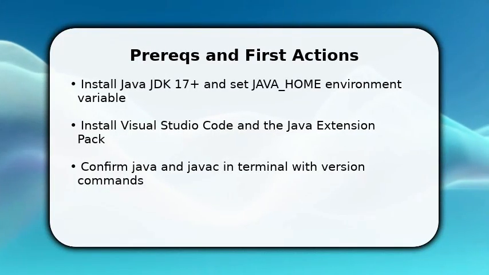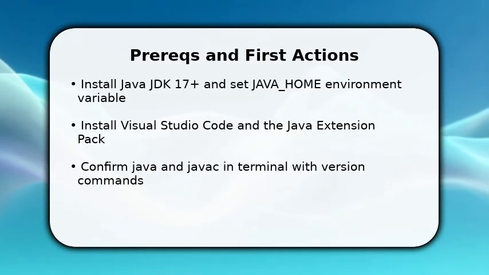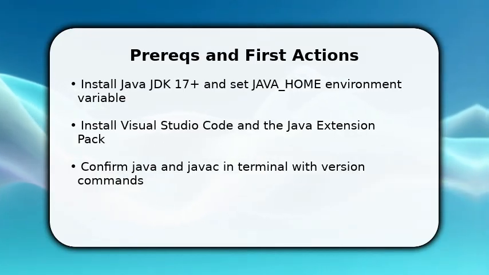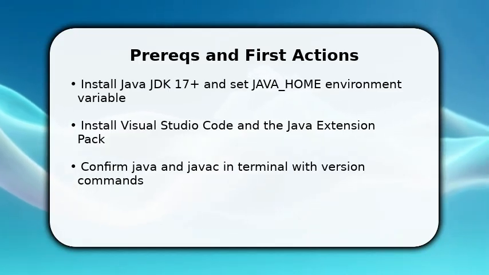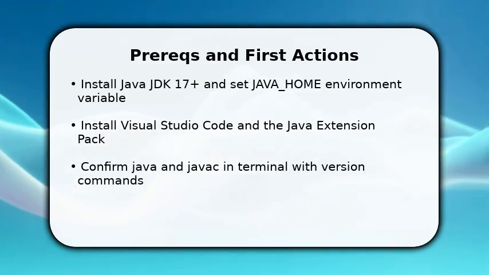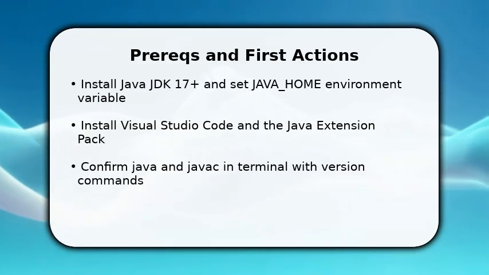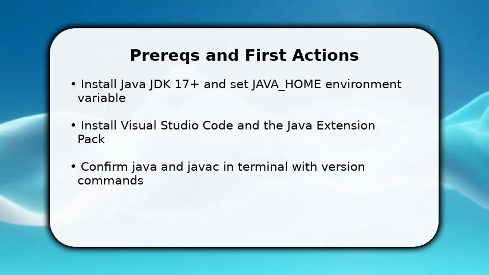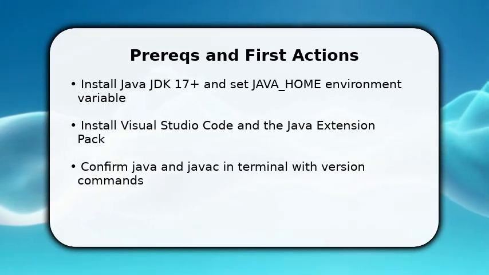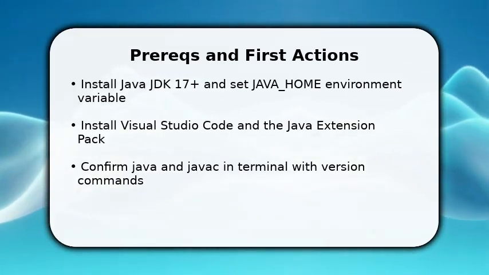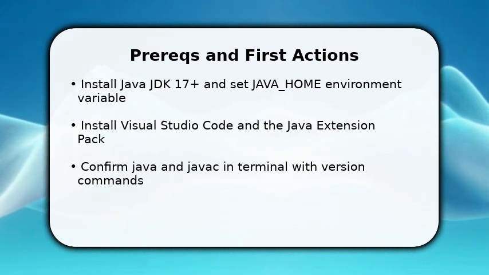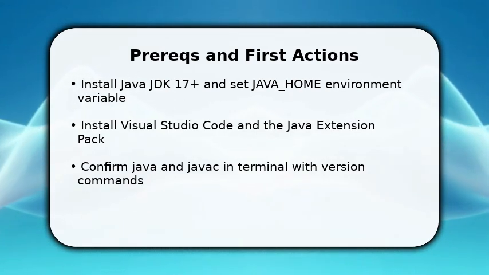You start by making sure the essentials are present, JDK 17 or newer and VS Code. Open a terminal and verify java and javac respond with versions so you know paths are correct. Once done, launch VS Code and install the Java Extension Pack from the Extensions view. This adds language support, debugger, and Maven/Gradle tools. Make sure your JAVA_HOME points to the JDK folder. If not, adjust system environment variables and reopen VS Code before the next steps.